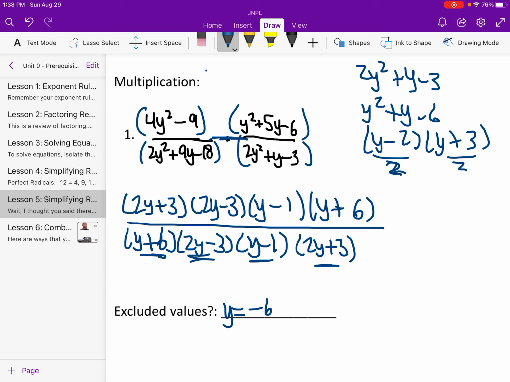And you see how the process works. I don't have time to set it up equal to 0, but you would get 3 halves, 1, and negative 3 halves. That is your answers for that. Now, simplify. To know if it's simplified, some things have to cancel out if they're the same on the numerator and denominator. Let's see. Is there a 2y plus 3 on both parts? Yes. Same thing for that, same thing for that, same thing for that. So everything got canceled out. That's not usual, but what that means is that the answer is 1.